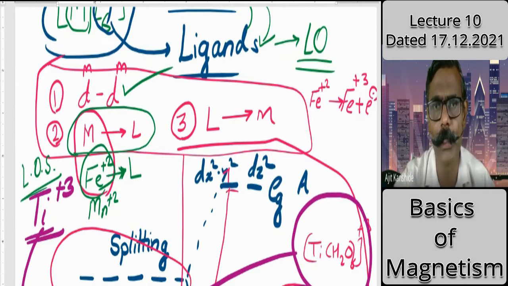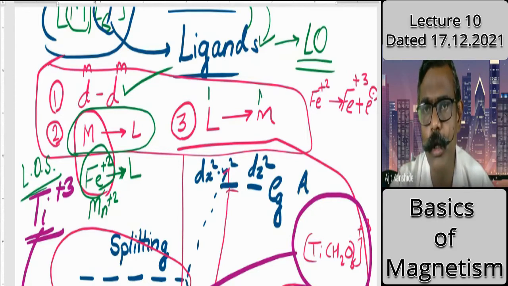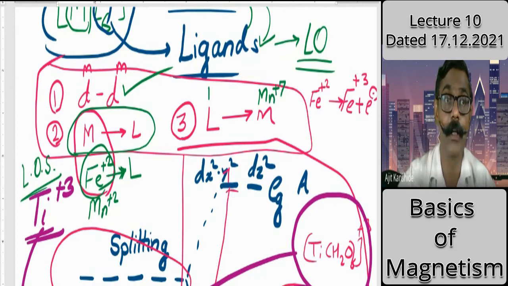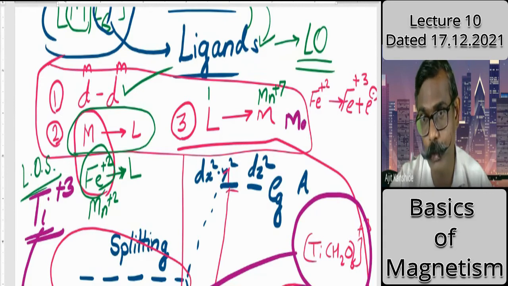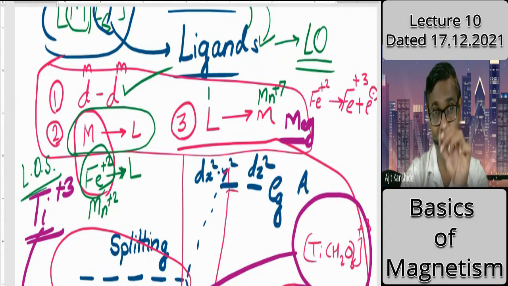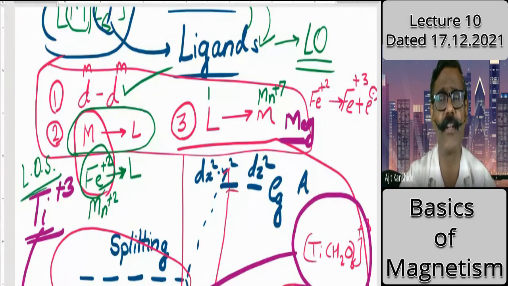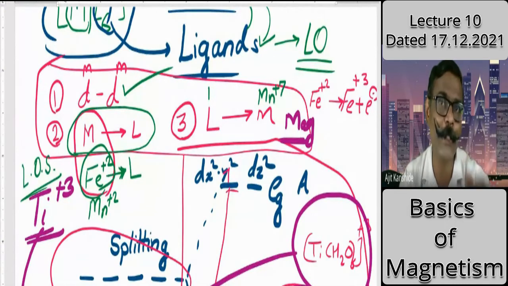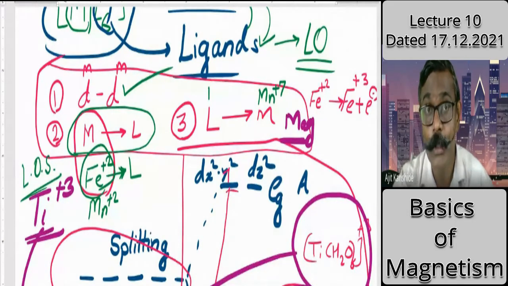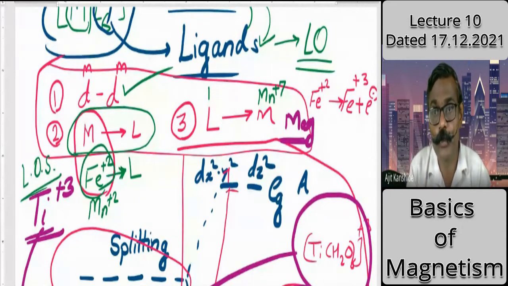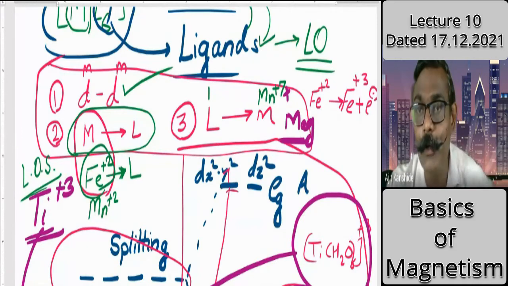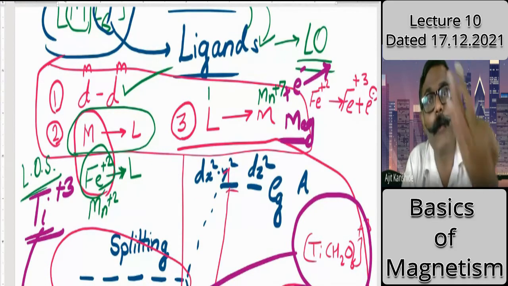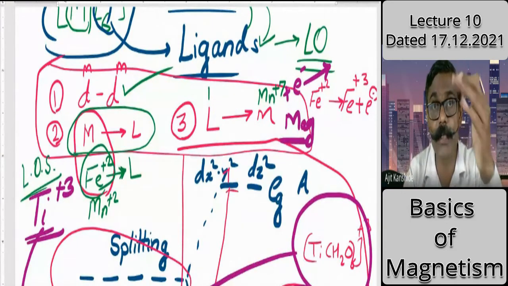Now, this concept will be clearer if you know this. I want to talk here about Mn plus 7. What's the color of Mn plus 7? Magenta. Okay, it looks purple, but it is magenta, a mix of pink and purple. Now, Mn plus 7 is the highest oxidation state or a low oxidation state? Highest. So it will tend to decrease its oxidation state. To decrease oxidation state, electron will be taken or given? Ferrous to ferric is an increase in oxidation state, loss of electron.